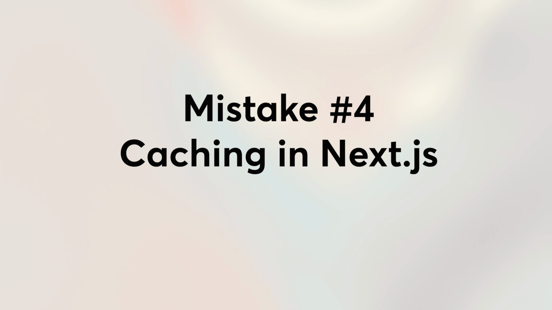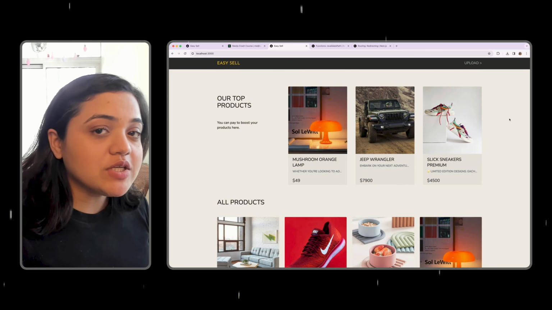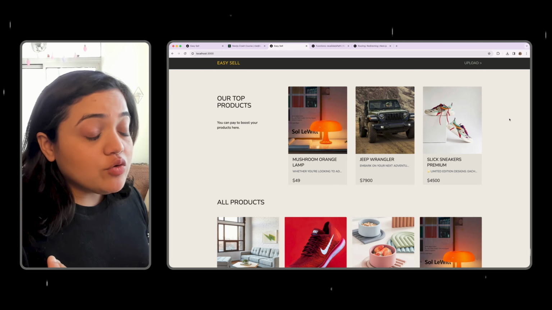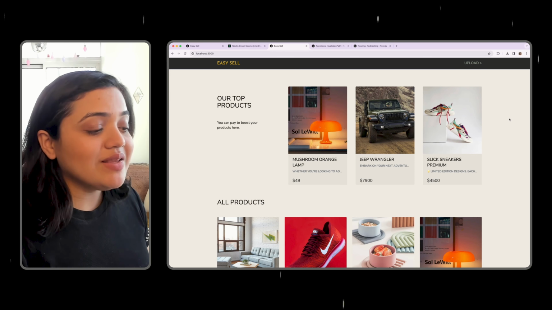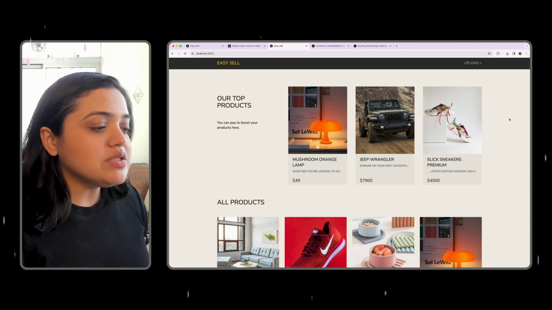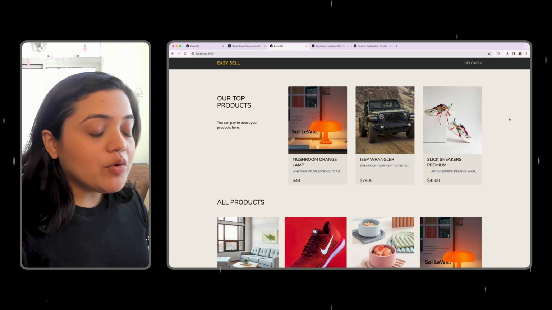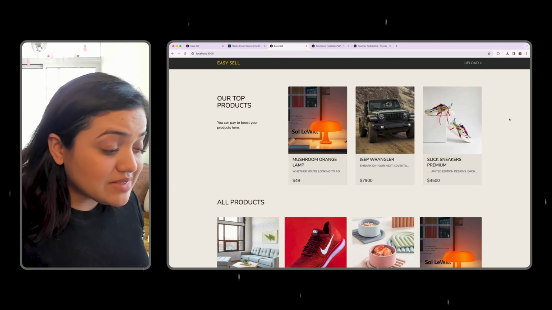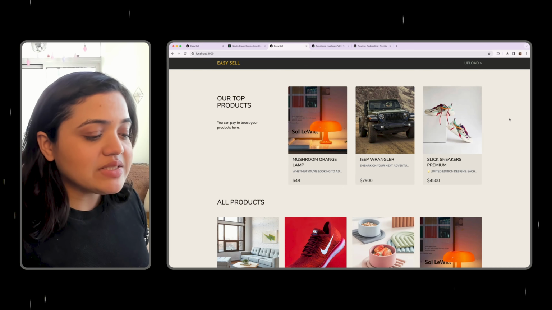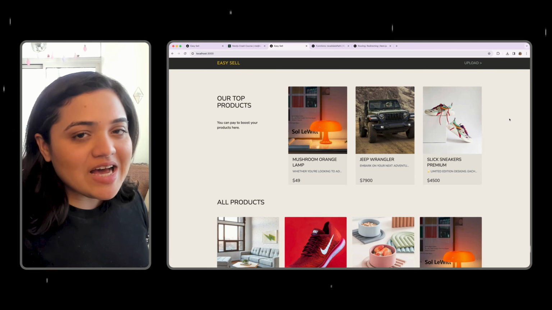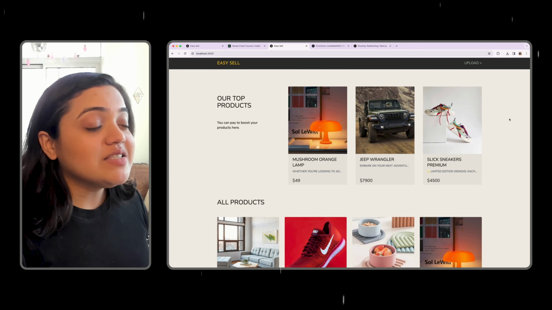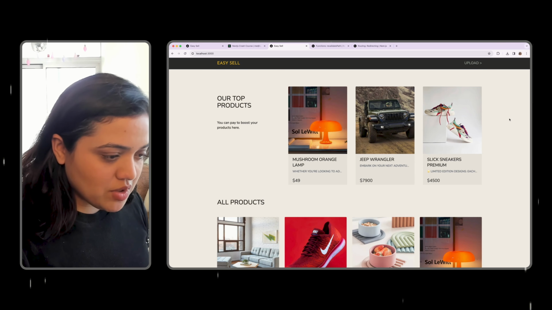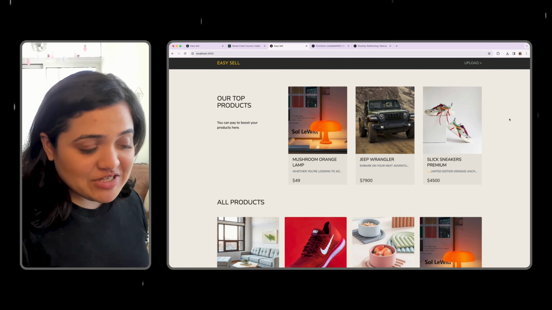Caching is a really important but also a very confusing topic inside of Next.js. If you don't purge your data after you refetch your data, or you know that some data is specifically stale because there is no new data, if you don't purge the cache, then Next.js is going to keep the stale data around. And that is the expected behavior. Next.js as a framework is going to cache as much as possible. This is a common mistake that I have made and I have seen so many other developers make as well when it comes to server action and caching.